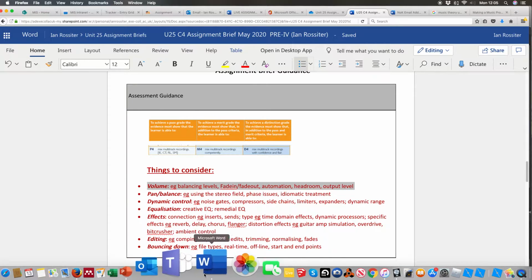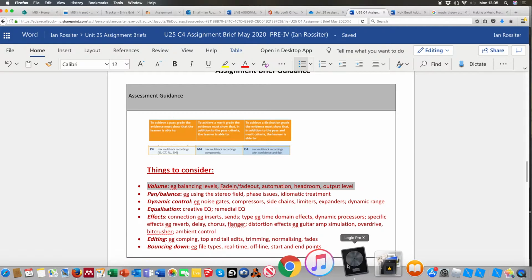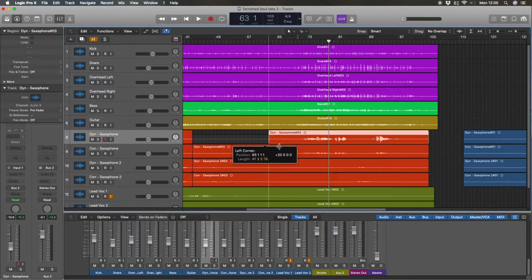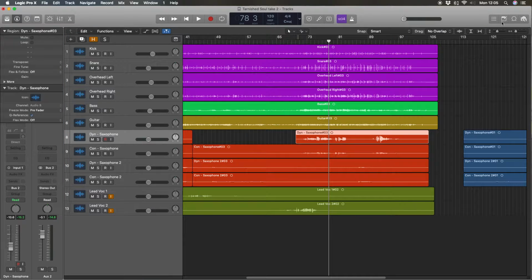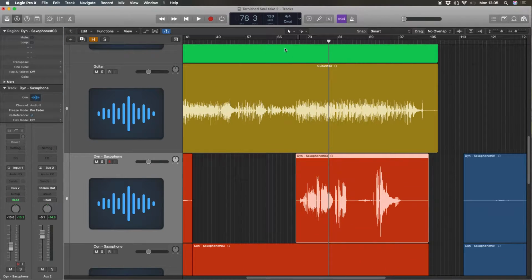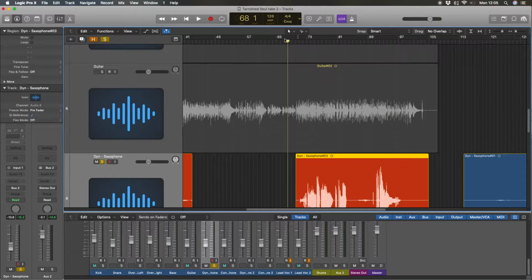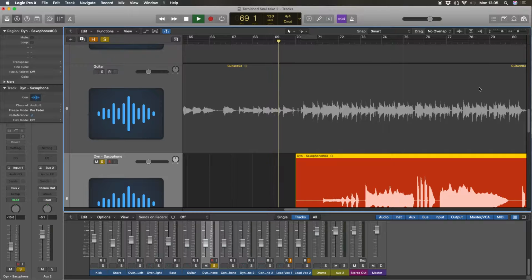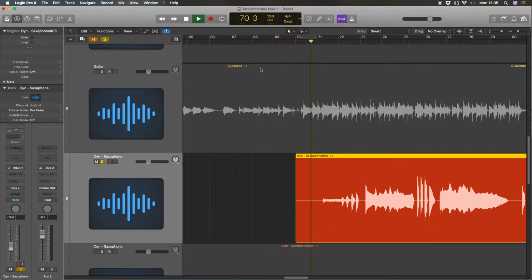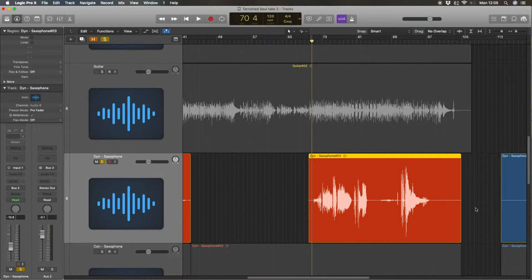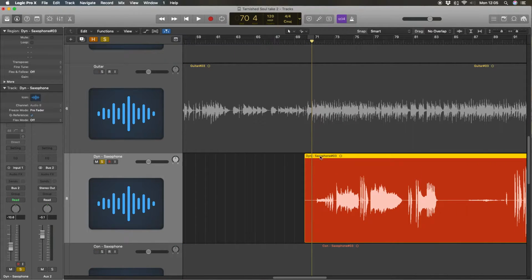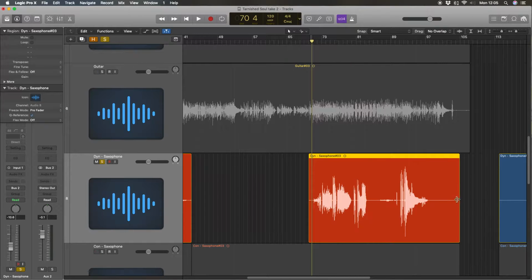So let me just show you a quick example of what that means. What you'll sometimes find with digital audio, so obviously these are all digital audio files that you've recorded, you quite often find, and it may not happen here, let me just quickly play, bear with me a second, put this fader back up. So if I just solo this saxophone, okay, what you often find, it's not happening now, but it doesn't really matter, is with a piece of audio, the start and end point of the audio file, you sometimes get little digital clicks where the play bar goes from nothing to the audio file.